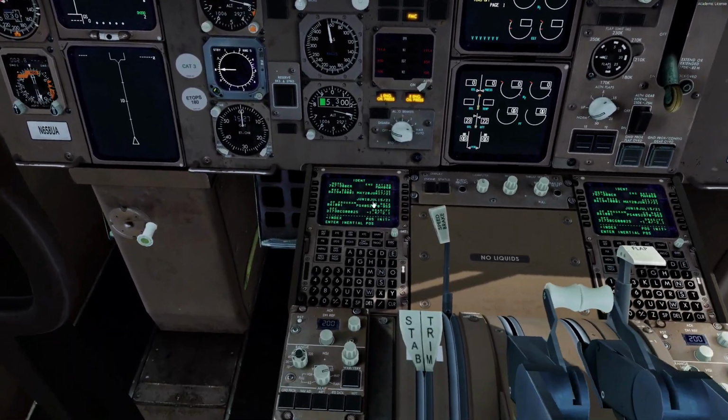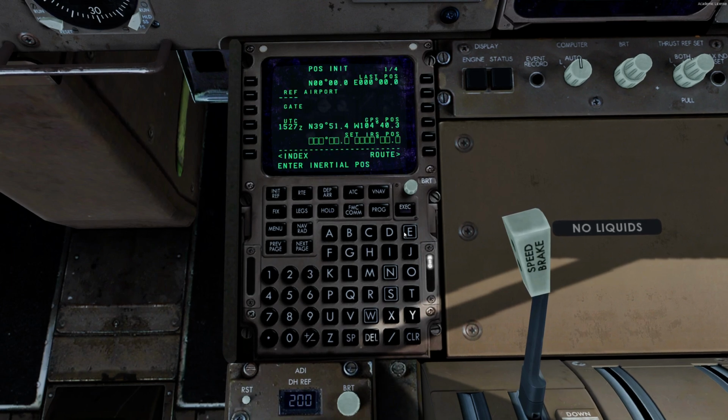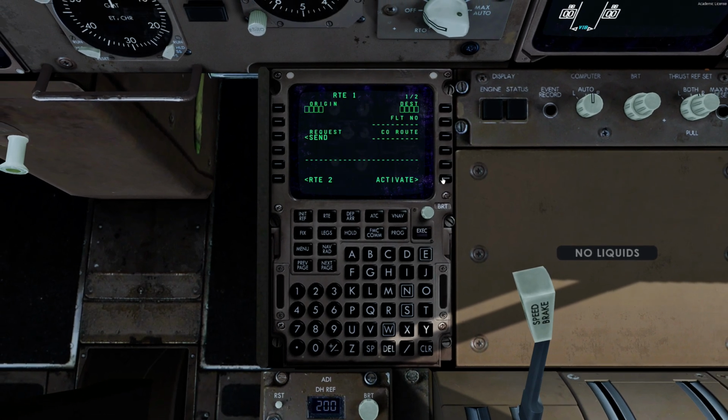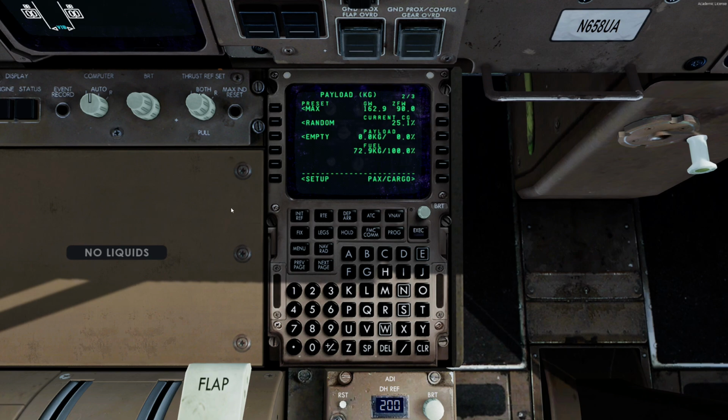For now, that is. We'll go to the POS INIT page. Put in KDEN, and then the GPS position, and go into the IRS position. Go to the route. Actually, we'll do the fuel and payloads first. So go to menu options, and then fuel and payload, and then payload. Now, of course, it mutes and you click off. Such fun.